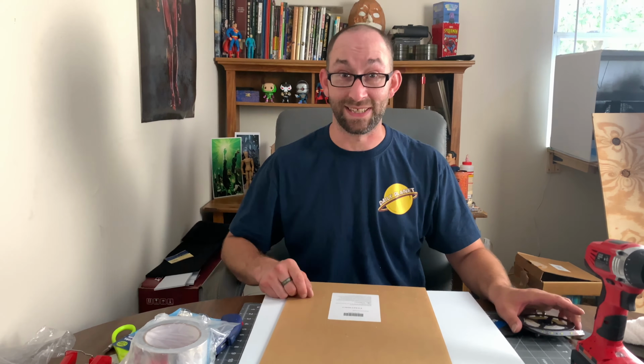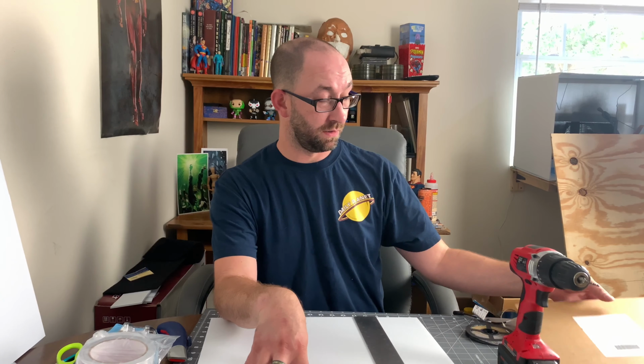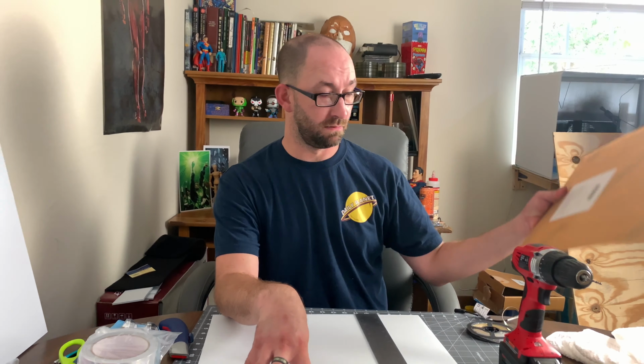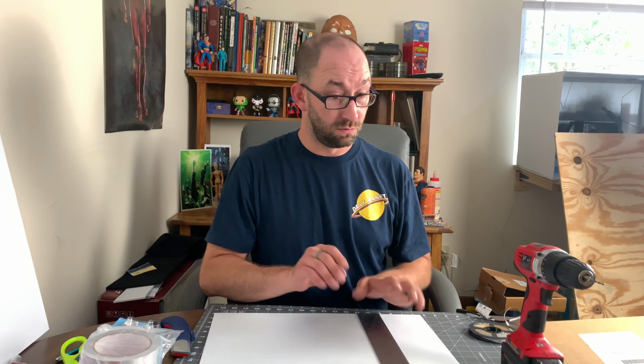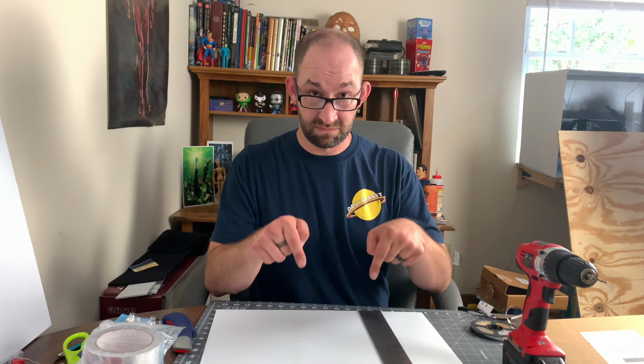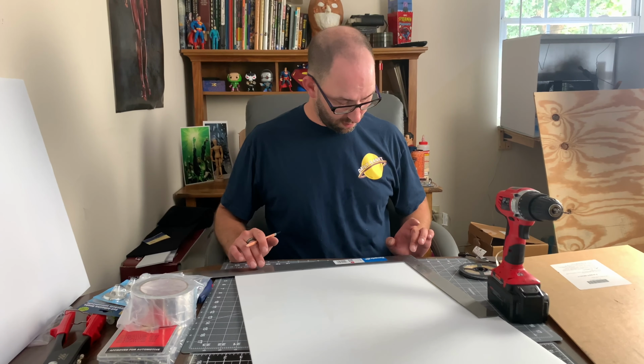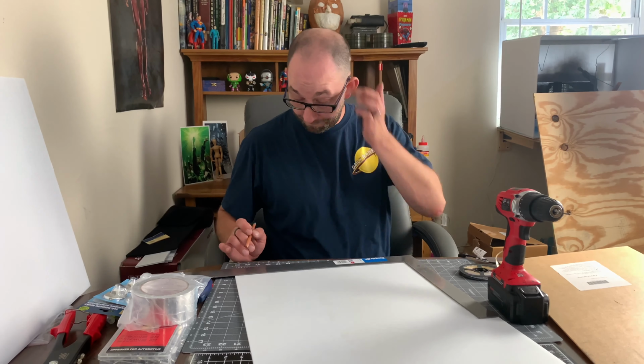We're gonna use the coroplast, the corrugated plastic we had last time, a translucent, not transparent, translucent acrylic sheet and LED lights. So let's do it. All right, so these sheets of coroplast are 24 by 18. The sheet we got is 24 by 12. So we're gonna need to do some bending, we're gonna need to do some cutting. Let's get to that.